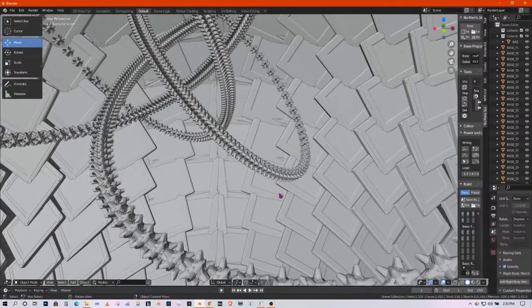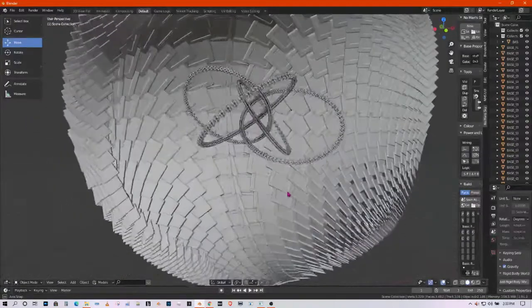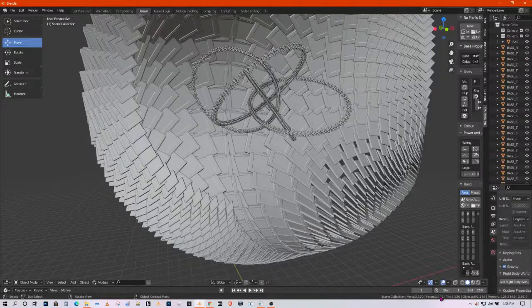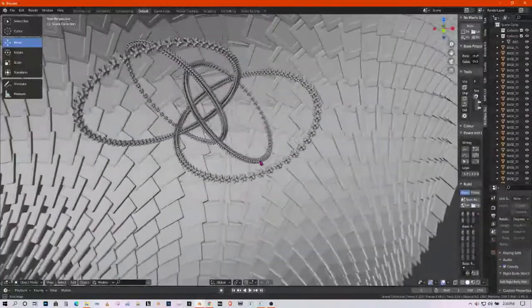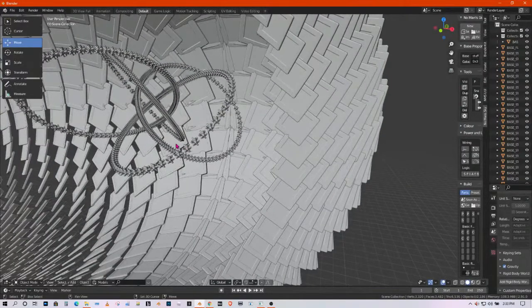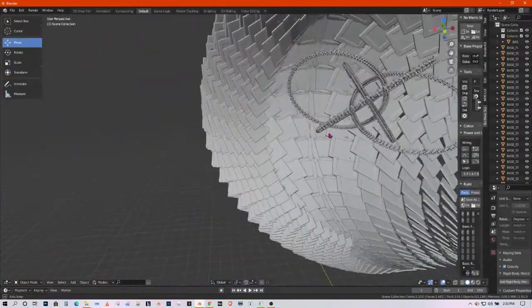But adding these mathematical functions is very cool. You're going to get some very cool shapes, and then to manipulate those, you have to watch these numbers down here on the bottom. This basically tells you how many pieces you have, or how it's going to translate over these verts and faces. More to say, it's the faces, because each face gets replaced by an object, and then with that object you have to play around. Like I said, we're going to do a whole other advanced video on Blender building techniques.